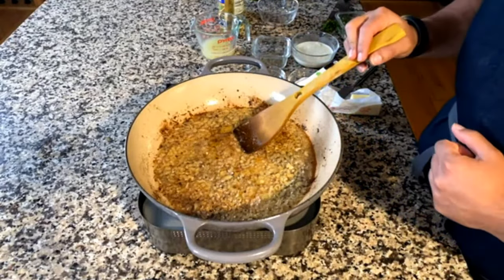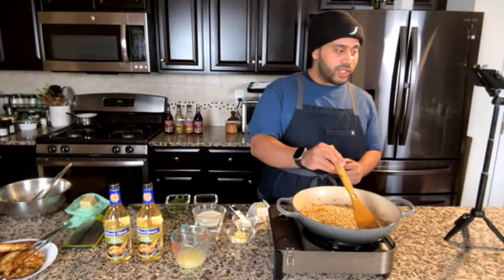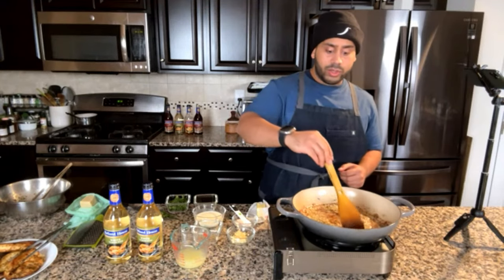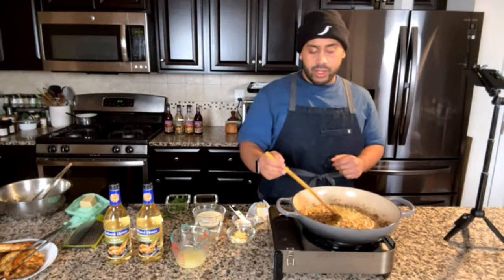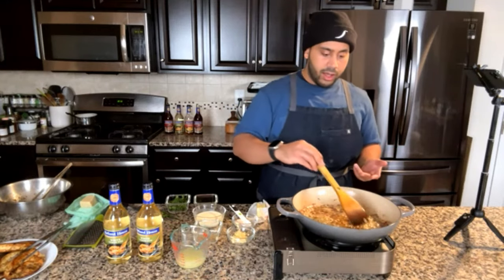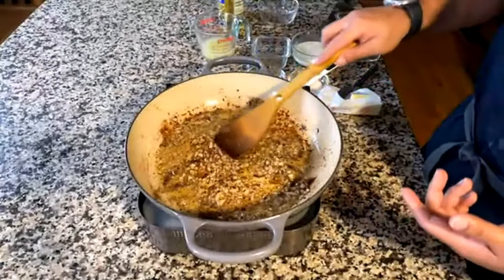Roy says, do you recommend high heat to get a crust on your chicken like that? Or can I use lower heat? That's a very good question. You can use higher heat. If you have a cast iron pan, you can definitely use a very high heat to get a crust like that, and then you can just finish it off in the oven. That's another technique to do. But yeah, you can definitely use higher heat for that.